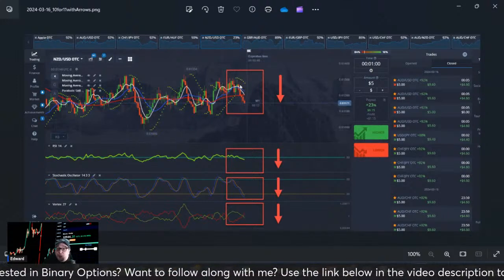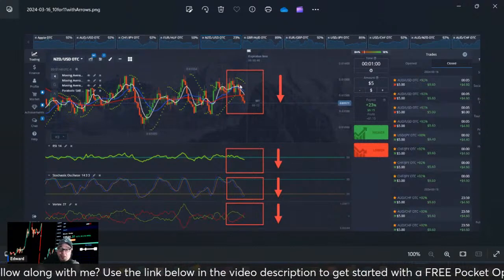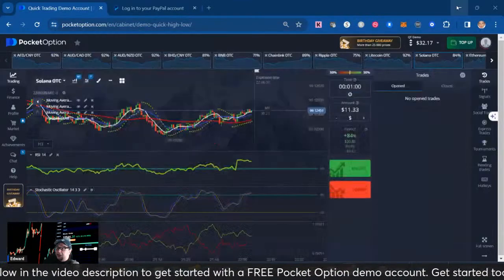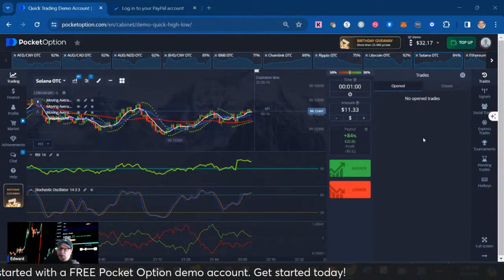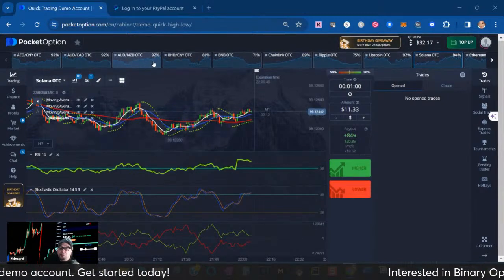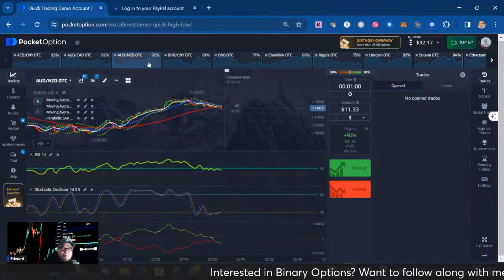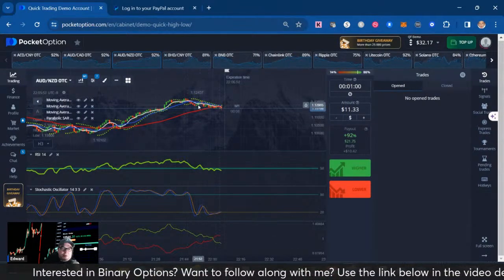So the whole point of this exercise is to try and make the most successful entries as possible and be as accurate as possible. So that being said, let's go ahead and get started with some sample trades. Let's take a look at some markets here, some currency pairs, some commodities as we roll along. Let's see if there's anything to our fancy.